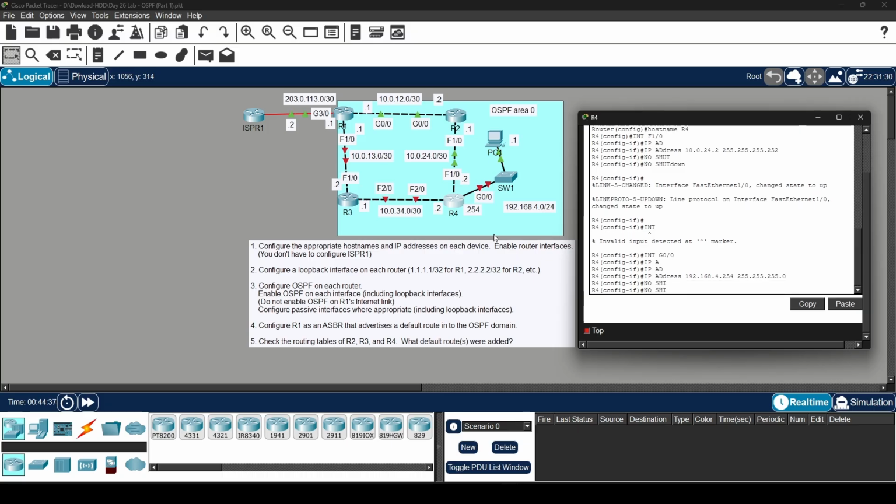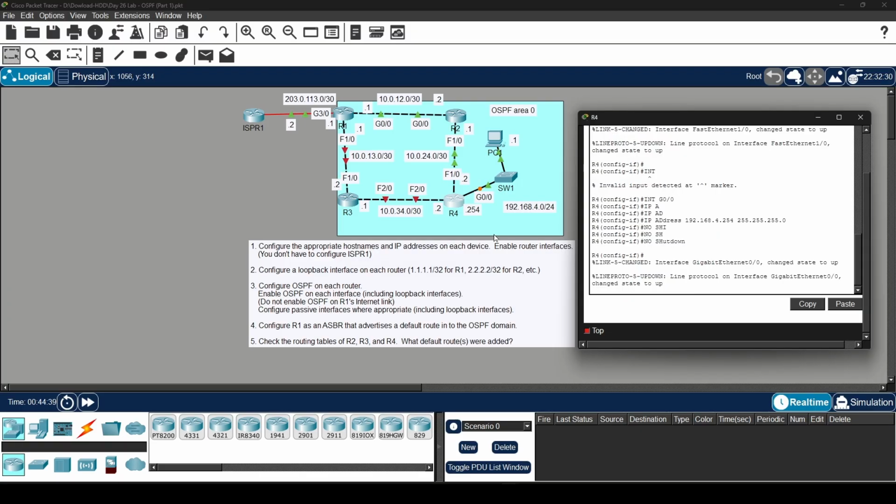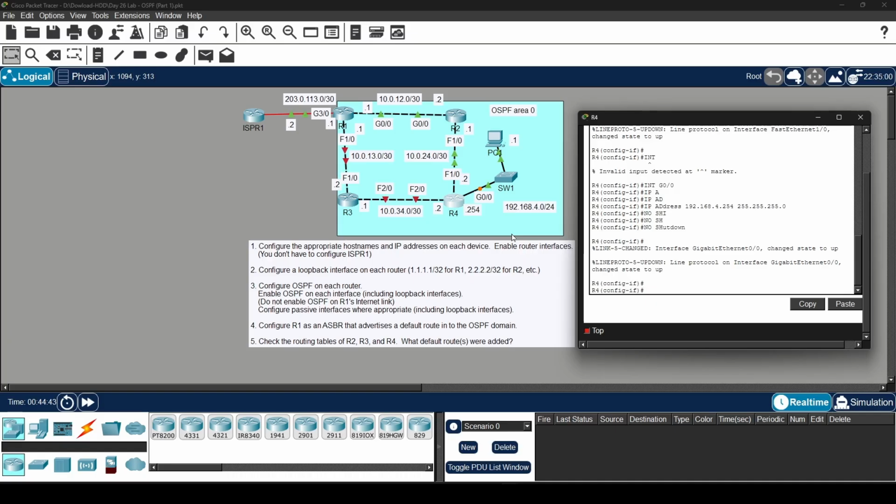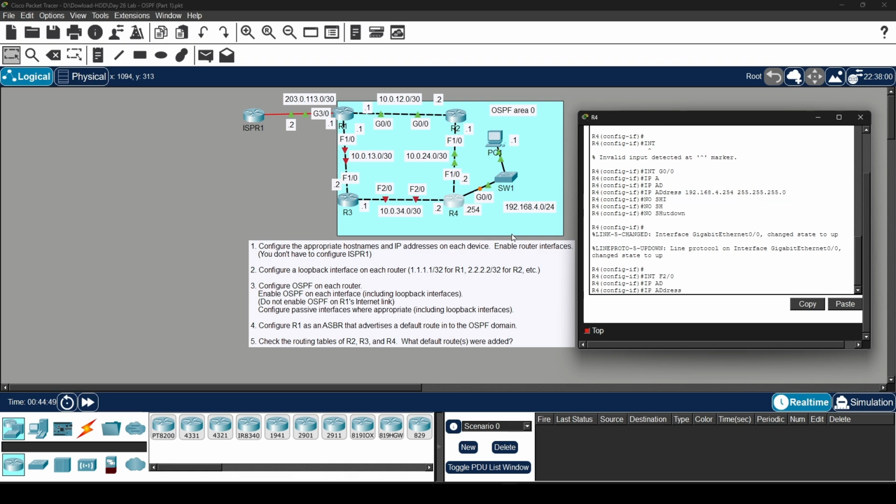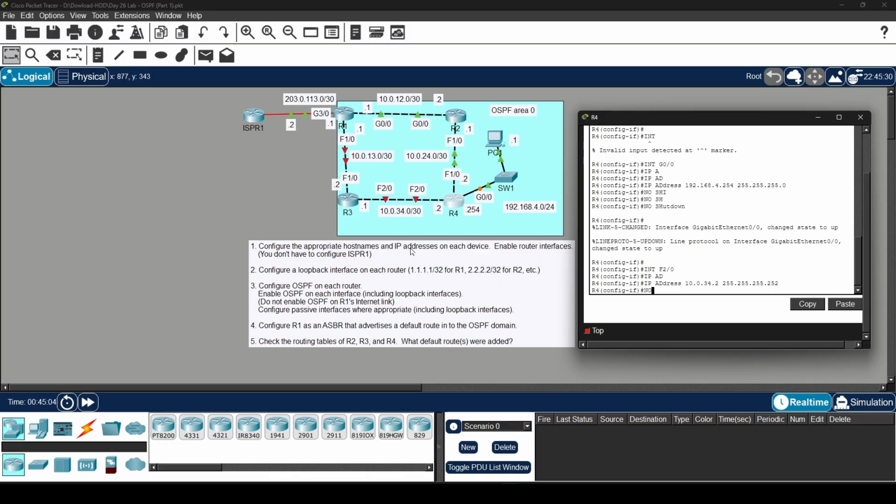No shutdown. Okay, and then same thing for the F2/0. So interface F2/0, IP address 10.0.34.2, 255.255.255.252 because it's /30. Enter and then no shutdown.